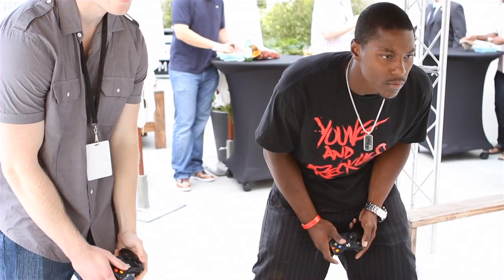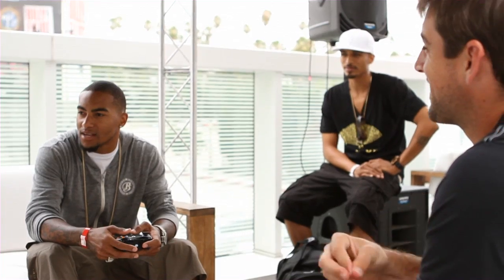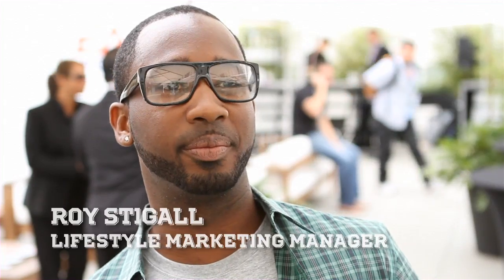I'm about to go in the room and play. We had Nosa come in here. He was super stoked. Biz Markie, he was a big character. He was having a ton of fun. Interception, son! Took it! It's pretty fun to see them relaxed and away from the media circle for a little bit, and they get to come back here in the suite, have a good time, play the game and relax a little bit.